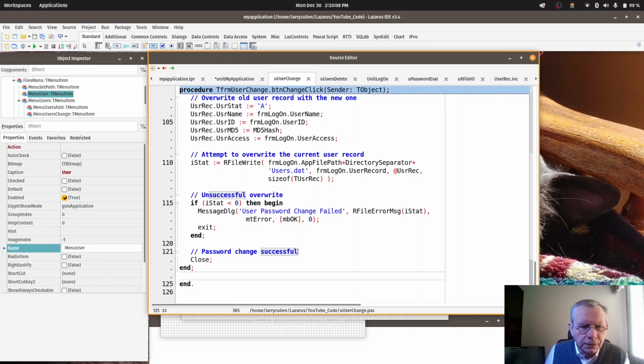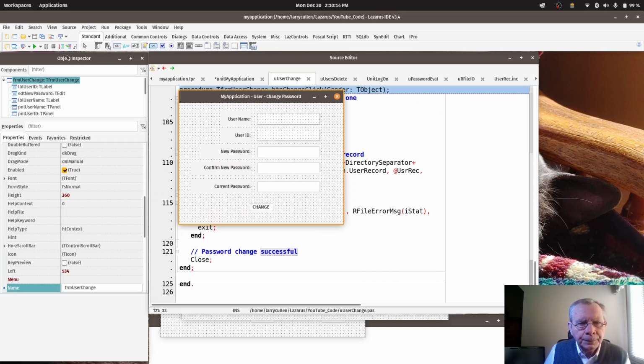And that's necessary because here's what could happen. A user could go in here and make these changes, right? And then when he's done making the changes, the hash value that's stored in the logon is now incorrect.